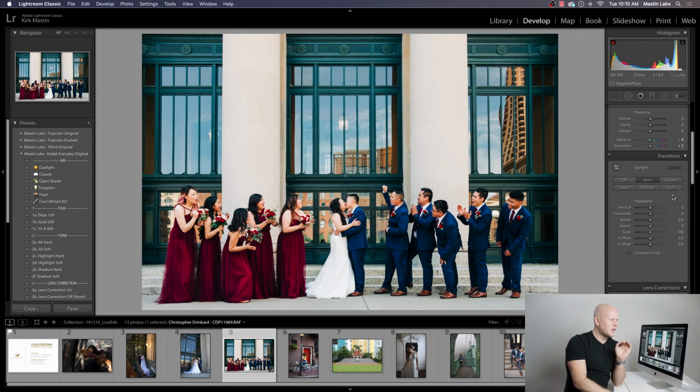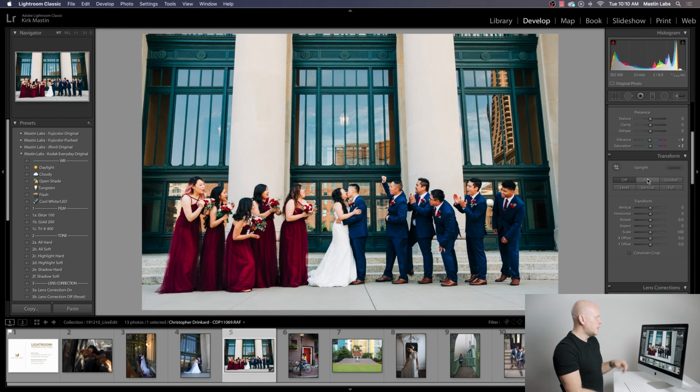Now full is interesting because it's going to try to get everything correct at the same time, no matter what the results are. And sometimes they look crazy, and sometimes they look even better than auto. Auto is when Lightroom just decides to use either vertical or horizontal or both or whatever at its own discretion. And full forces Lightroom to use all of those different angles together at the same time, no matter what the results are. So if I go through this, here's off, here's no perspective correction.